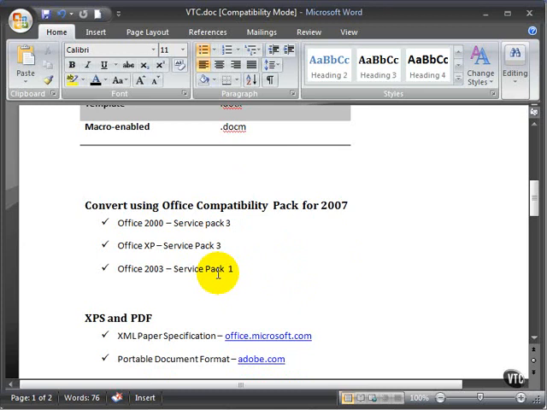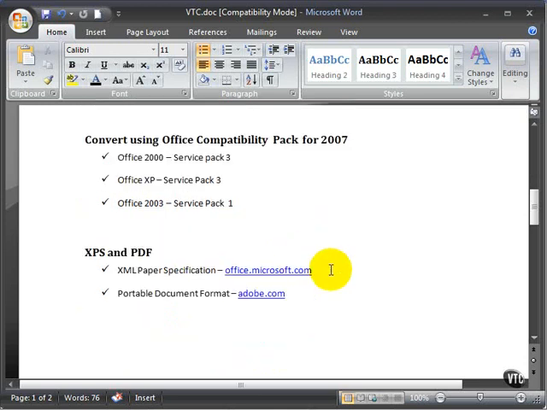If that other person is using Office 2003, they need to make sure they have Service Pack 1 installed. So again, it really shouldn't be a problem. Don't worry if you're using Word 2007 and someone else you know is using a previous edition. They can get the compatibility pack and open up your documents just fine. Alternatively, you could save things as a .doc file extension and then send that off and they could open it no problem.